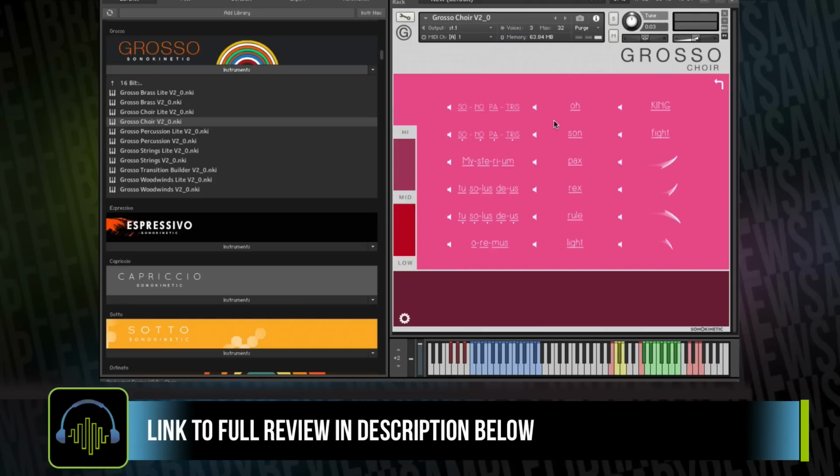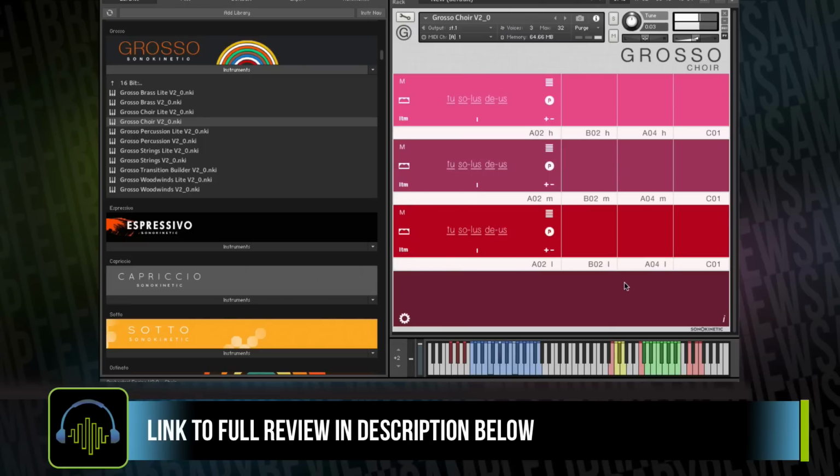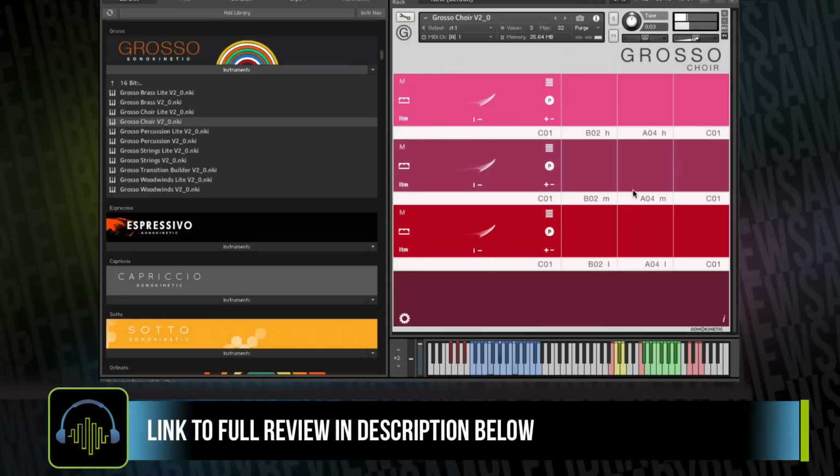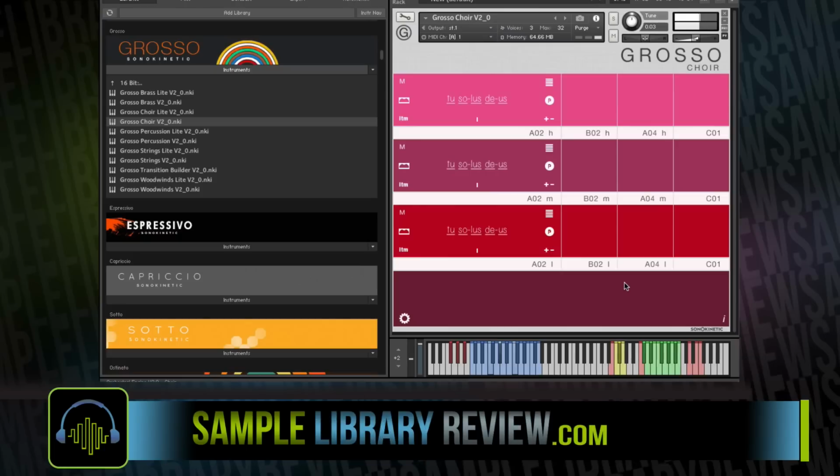Grosso's choir selection gives you a few different phrases to choose from, as well as a few effects. Just like the other instruments in the library, you're able to use that harmonic shift, which isn't solely dependent on triggering it at a specific time. So on all the instruments, you're able to create new and unique phrases using that harmonic shift function.